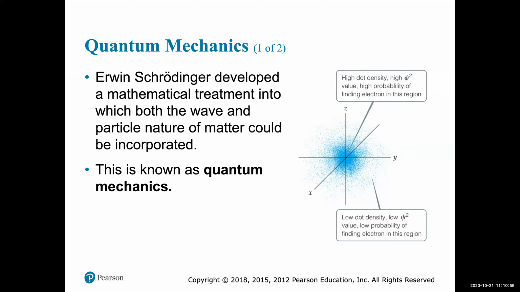And this figure on the right-hand side of the slide with the XYZ coordinates is a dot density diagram. And what that shows you is the likelihood of where the electron is located. So in this example, it's right around the 0 point of the XYZ axes, but it also expands out. It's less likely out there, lower probability, but it is a probability.